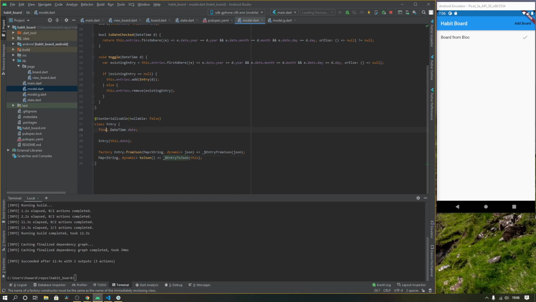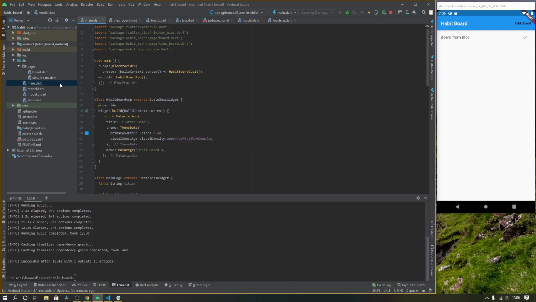So now our entry class has this factory method that creates our entries from a JSON map, and we have the opposite way around of converting an instance of an entry to a map of string dynamic.